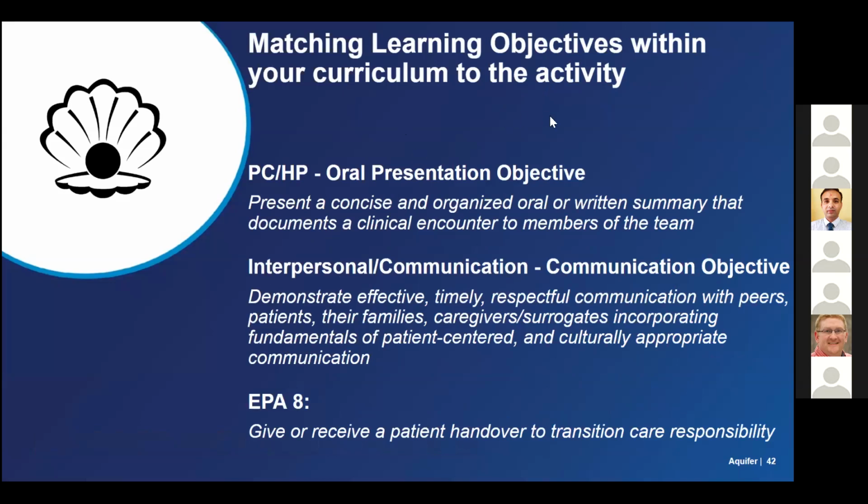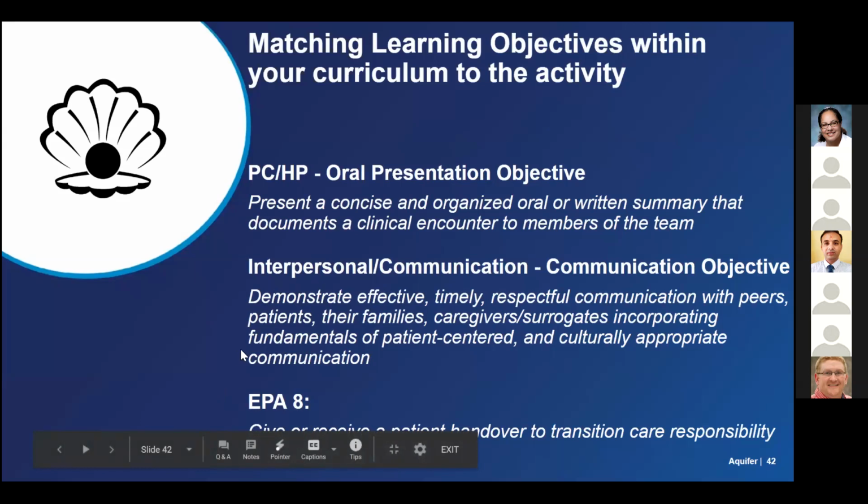And so one example of taking a learning objective for this activity, specifically patient handover, was that we wanted students to present a concise and organized oral or written summary that documents a clinical encounter to members of the team. That's the high level objective in that domain of competence. And the lower order objective was to demonstrate effective, timely, and respectful communication with peers, patients, their families, in this case, peers. And so for those of you who are using competency-based curriculum, this will hopefully resonate with you.